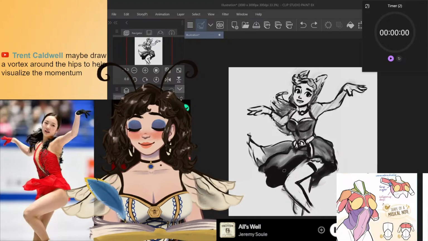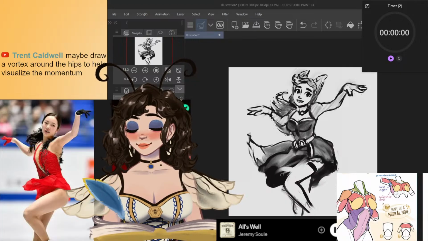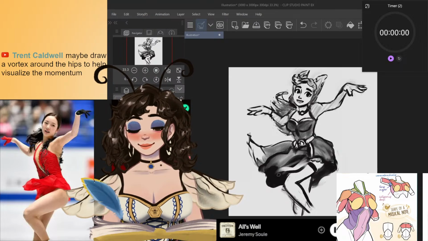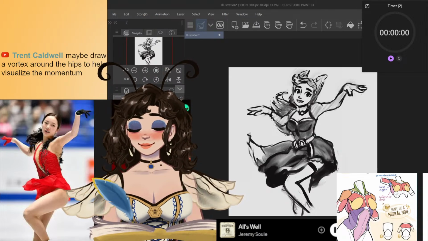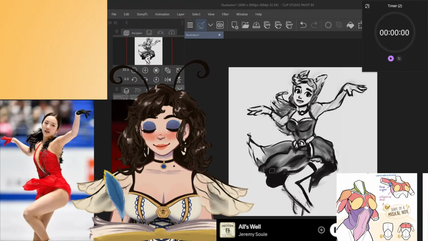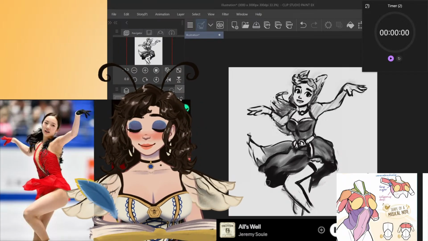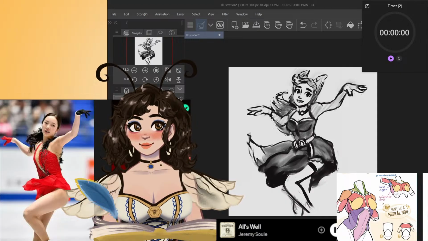Would there be more layers overlapping like here? Maybe.